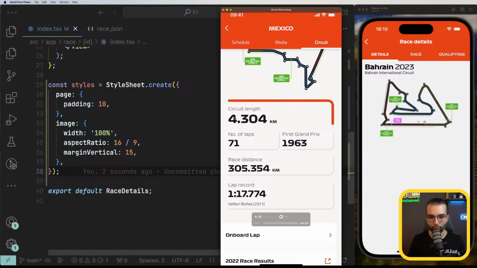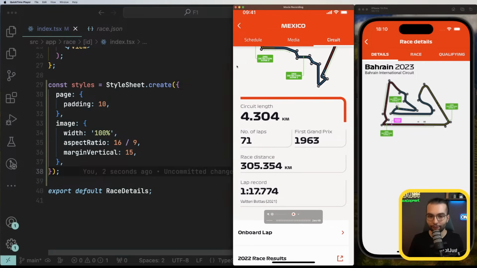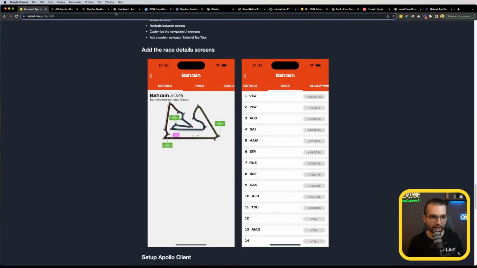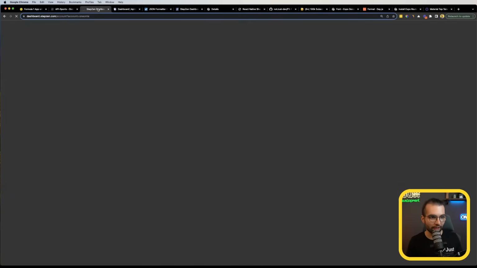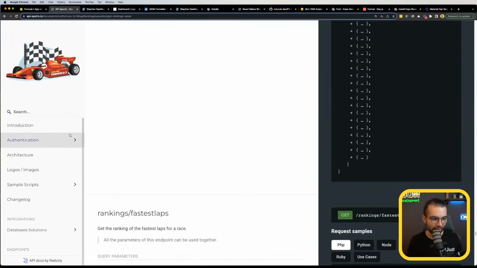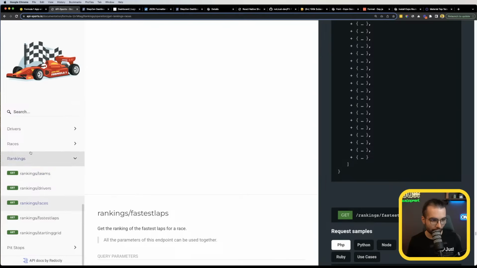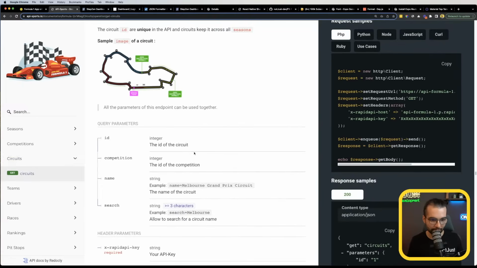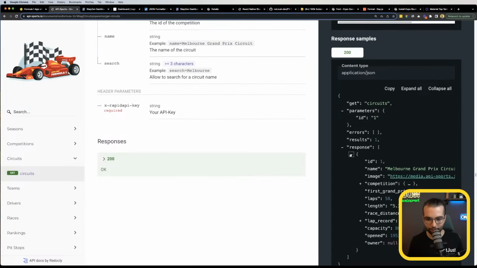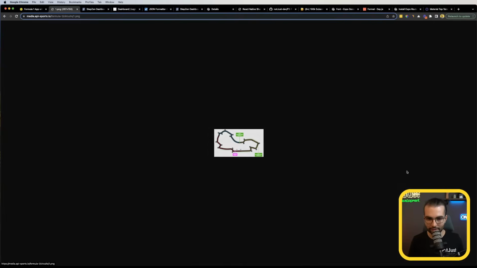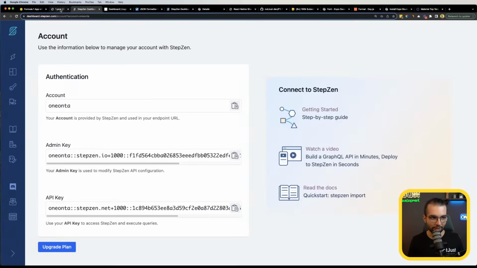You can start by implementing the user interface, and the data for that one is also available through the sports API. If you look at the circuits, and maybe if you query it through here, no, the image is still low quality.